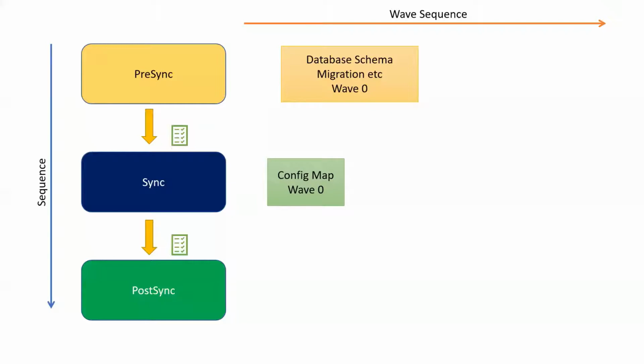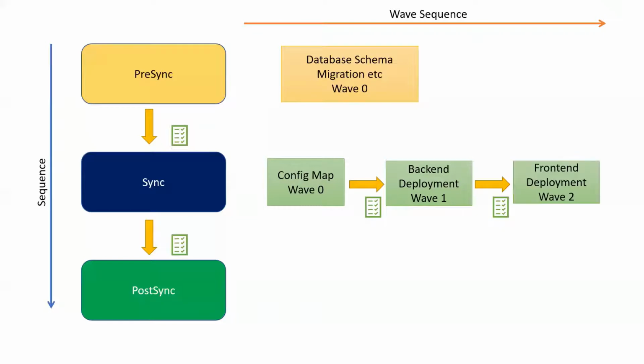Now let's assume you are again putting a sync with a different order. In my case, I'm putting the ConfigMap first, then it should be succeeded or healthy, then it should go to the backend deployment. So I have a backend, then it should go for 1, the next one. Once the backend is up and ready, then the frontend has to be deployed. So here you can see I have sequenced with the numbers 0, 1, 2, correct? In this manner, when the PreSync is completed successfully and healthy, then it comes to the sync. In the sync, it first does the ConfigMap sync, then it goes to backend, then it goes to frontend.